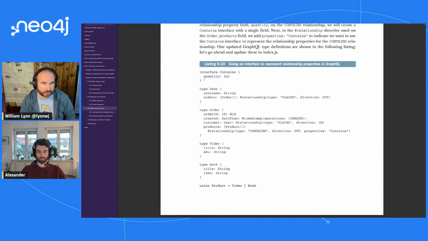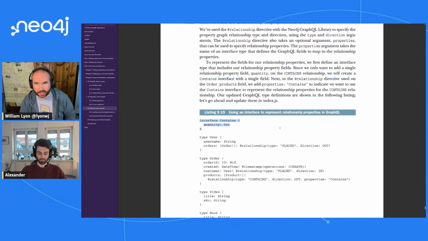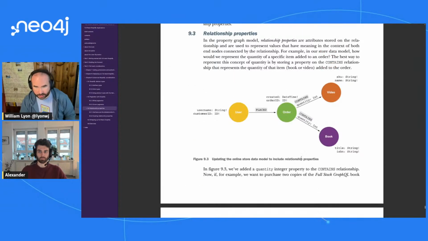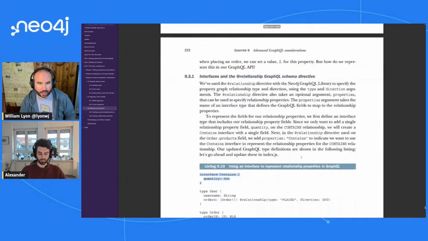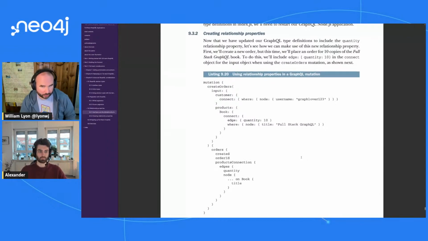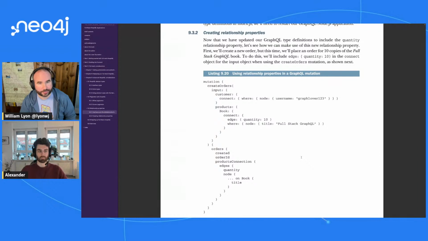So we can optionally store the number of products that are included in the order modeled as a relationship type on the contains relationship. And then that value will be available to us in the connection type for the order.